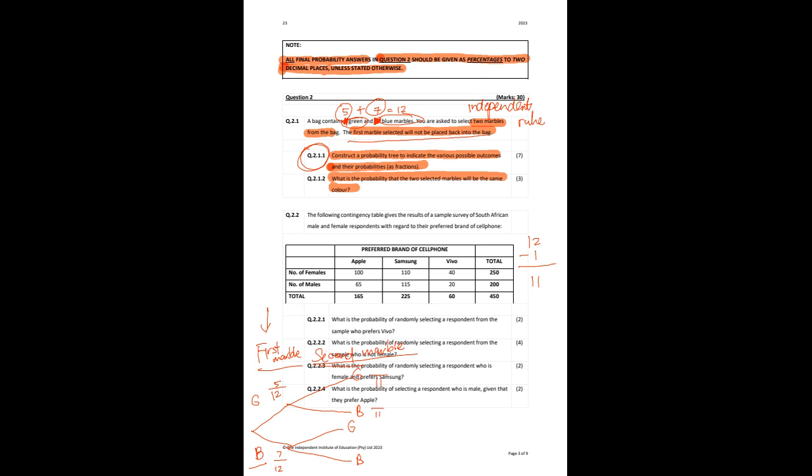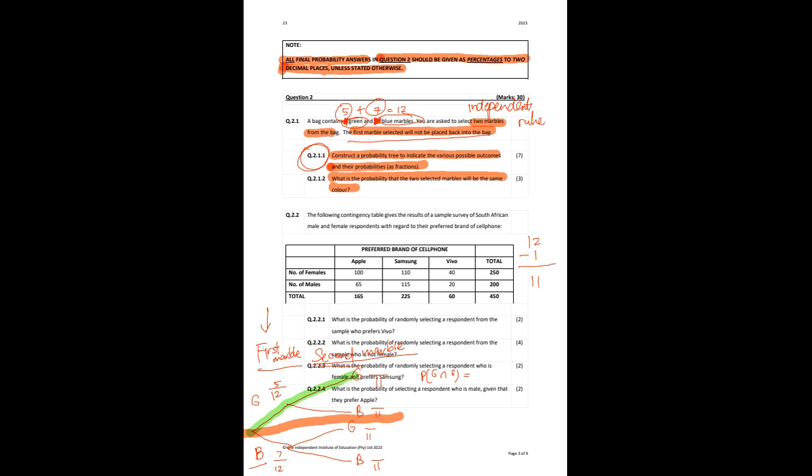Now you're going to look at each one of them in isolation. So the first part you're going to look at is this at the top. So I'm just going to put a line through here to separate it. So the first thing is, I just want to change the color of this pen. The first option is that it was green the first time and then it was green again the second time. So you would write out the probability of it being green and green again, and they ask you to leave your answer as a fraction.